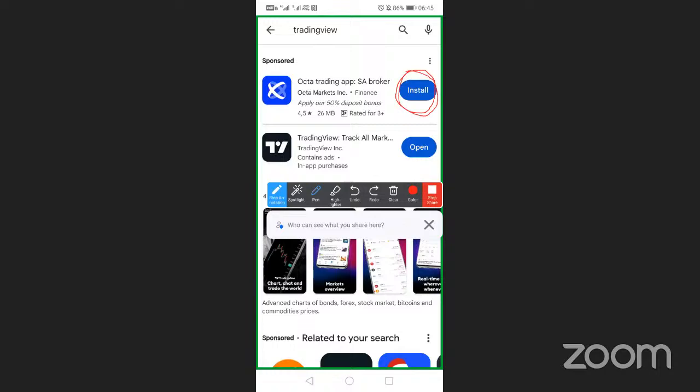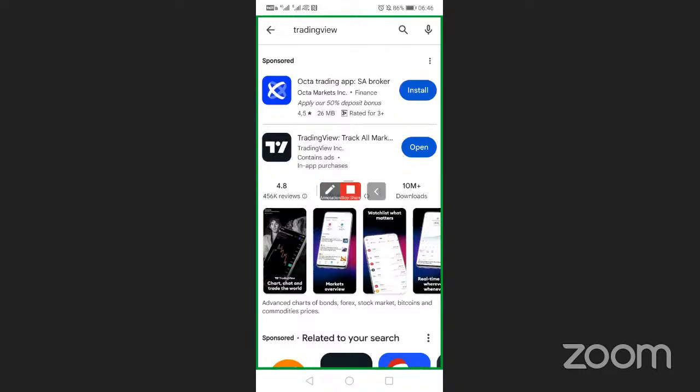You need to click on install, then you're going to install the application. Once it's installed, it will be showing you open. I know this is not something that one is going to struggle with, because even when you are downloading applications like WhatsApp, you do the same. You look for the app, you install it, then after that you open. So let's open this application and see what is needed of us to do on the app so that we can start using it.